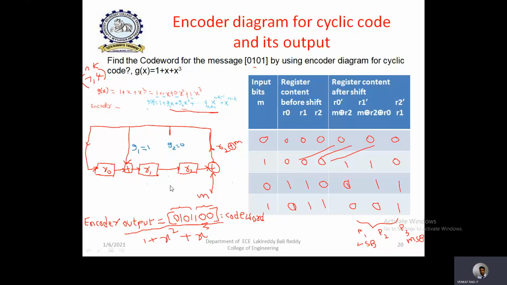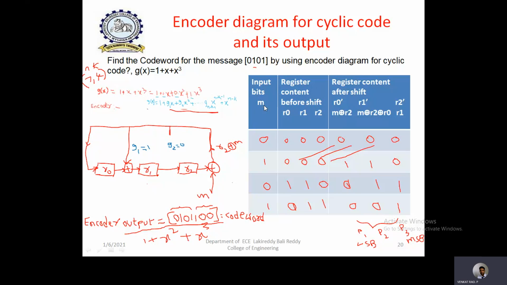Okay. So I'm repeating again. First step is draw the number of registers first, and second step is connect the message bits to the XOR operation at the output of the last register, and connect this feedback to the first register first. So this is the fixed. And in between, depending on the number of coefficients, we need to connect the feedback elements with the XOR operation in between the registers. So here only one coefficient is there, that is equal to 1. Remaining are zeros. So we have only one connection. Next.